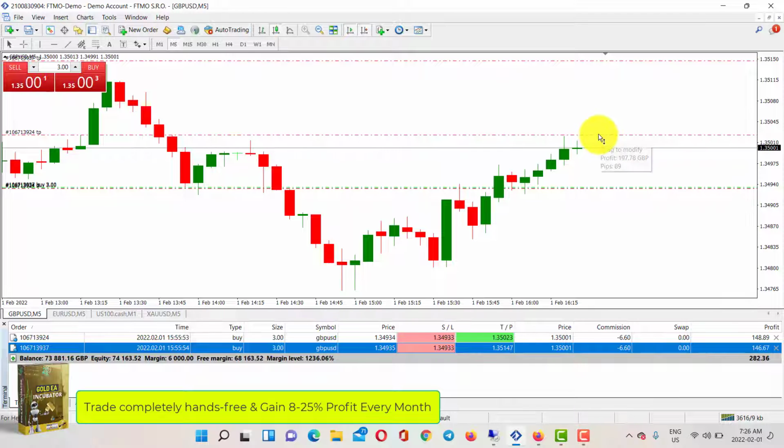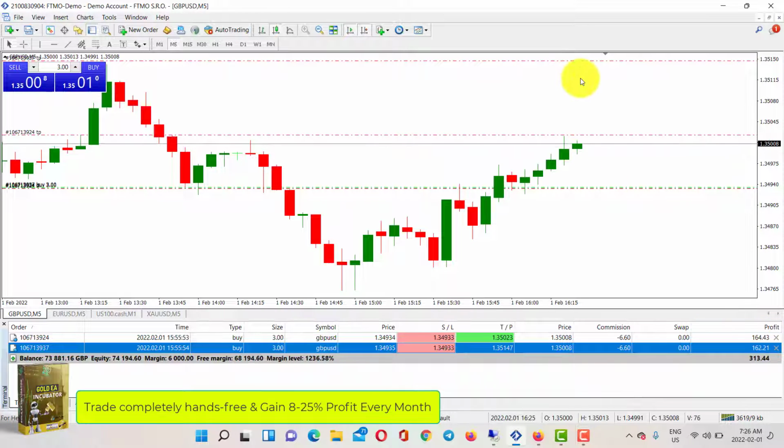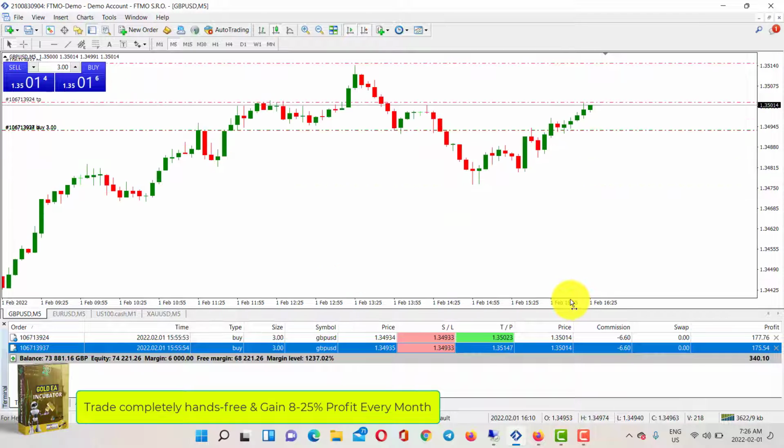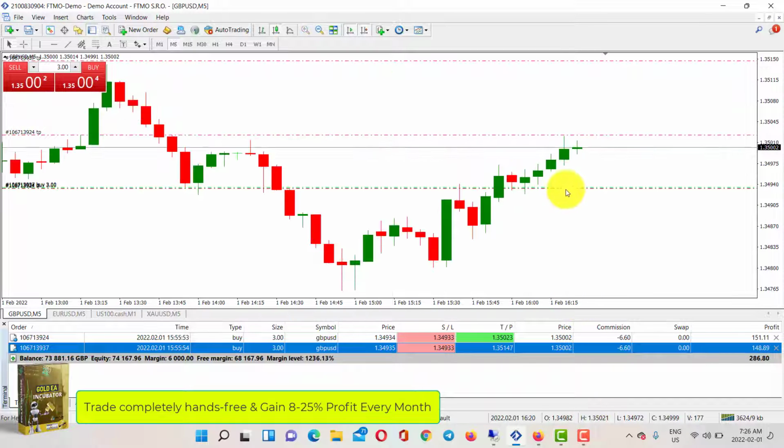So it's going to be almost 200 pounds. But if it wants to go up and grab all the liquidity, it does. So let's see how it performs. It's a 1-to-1 trade. Actually, it's not a 1-to-1 anymore because this is risk-free. But I just want to see how this candle closed, and then based on that, I'm going to close my first profit, and then I leave a runner for the second one.